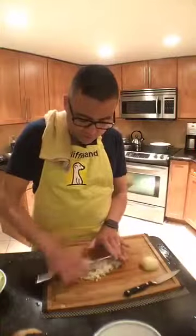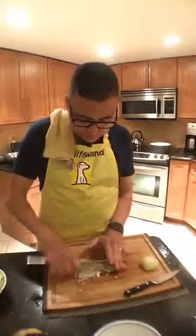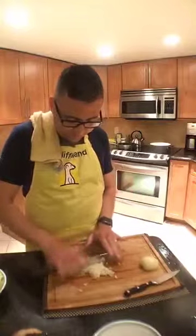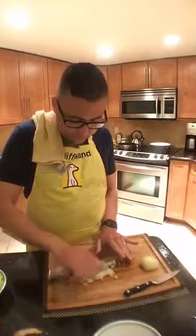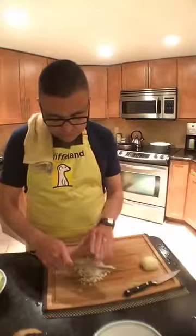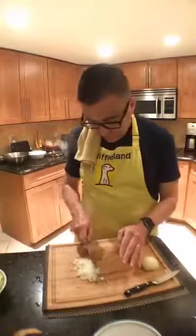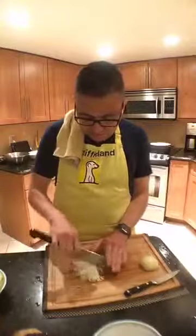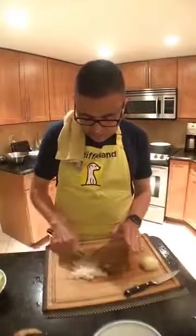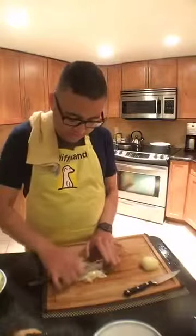So we're trying to mince this onion as much as I can. I may take out my, what'd you call? My thingy that I bought, the mezzaluna. I keep thinking Demi or something, but it's a mezzaluna. But I might be able to do it with the old knife.